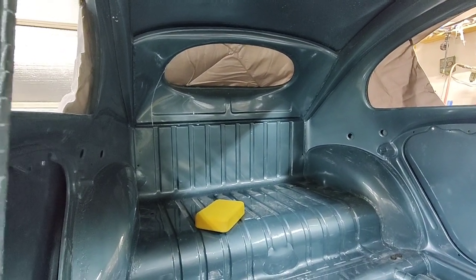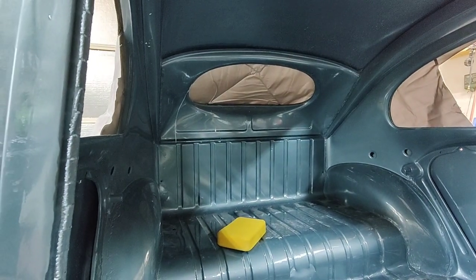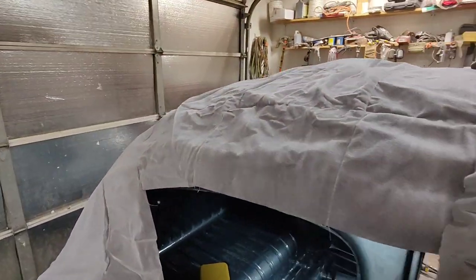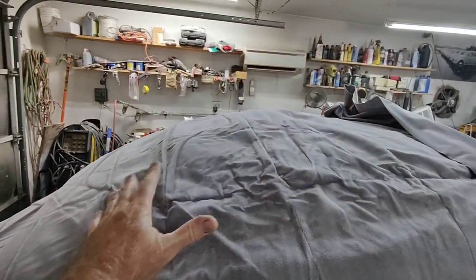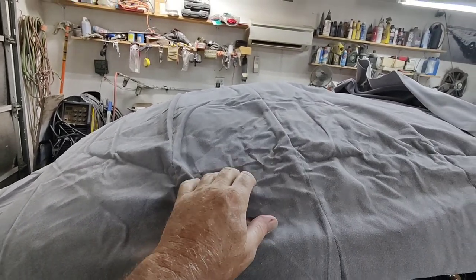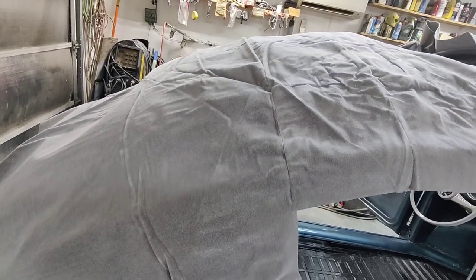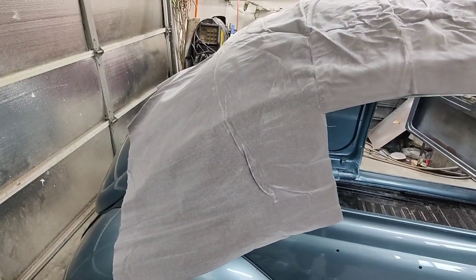So hopefully I'll be able to get this one to stretch around that back window. It's going to be tricky. And hopefully when they stitched it, they did their job right. And see how it's already forming to the shape. I know there's these wrinkles in here. They should stretch out, and then they'll look good. And I may have to use the steamer in here and kind of get them all out when I'm all done or towards the end. We will see how that goes.